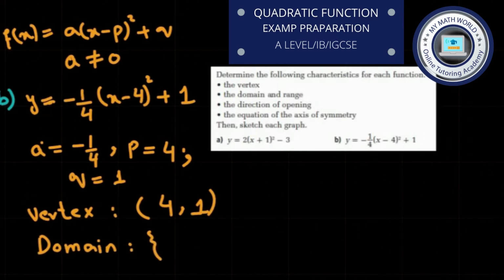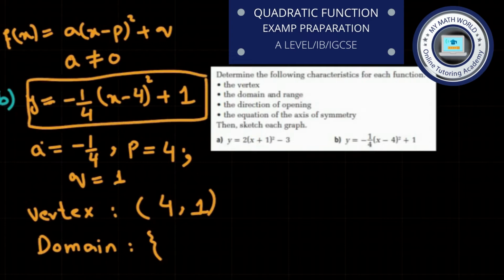Since there is no number that makes this equation undefined, all the numbers would be defined. All the x values taken from the set of real numbers would be defined. So that means x such that x is a real number, which is to say all the values taken from the real numbers are defined in this case. Okay, the next task is to do the range.